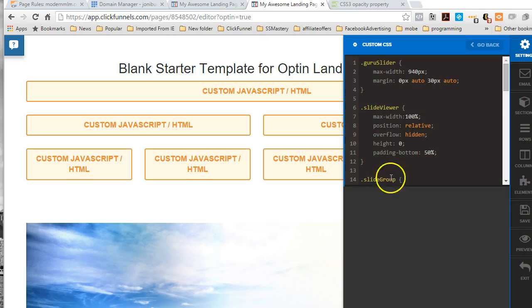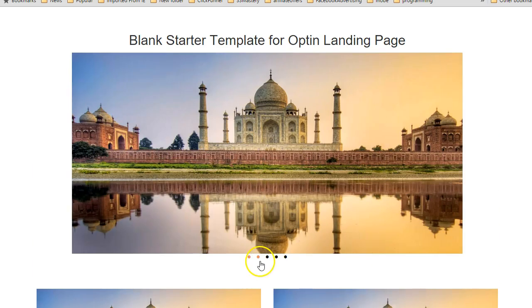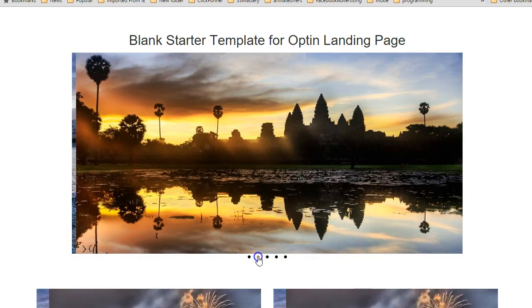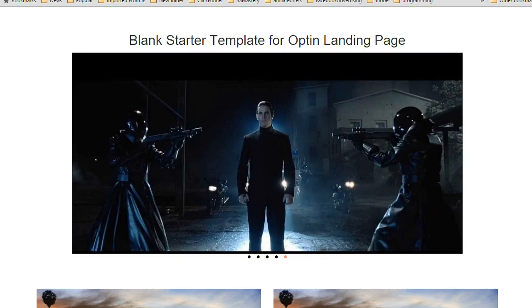One thing I did add: there are some buttons that you can display there. What this display: none is what's hiding that. Let's get rid of that line. We don't need that line. So if we comment this display: none out, and then we save it and open this up, you see that there's buttons now that a user could click on to move to a specific page. And after they get done clicking it, it'll just move back through its normal rotation.